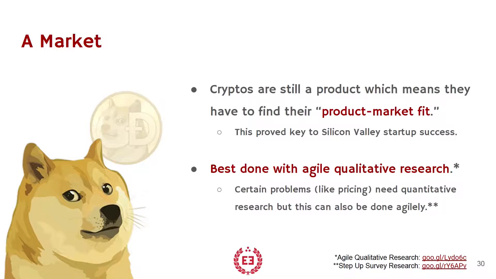The other thing you will face as you take your token out into the wild is that you are part of a market, and you have to find your fit. A crypto — just because it's digital, just because it's revolutionary — is still a commodity in human markets, which means there's a product market fit you have to find. This proved the key to Silicon Valley startup success. Most successful Silicon Valley startups didn't just have money; they had really good plans and were constantly testing them with the people who would actually use it — through qualitative research. For some problems like pricing or segmentation, you might need quantitative data — thousands and thousands of data points — and something more like a formal survey. The point is you are collecting feedback in real time to ensure whatever you're offering is adapting to what the market needs, not just a static idea.